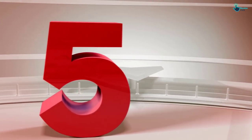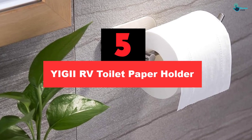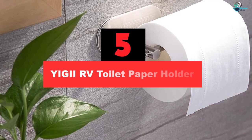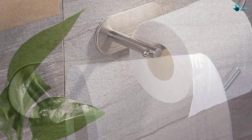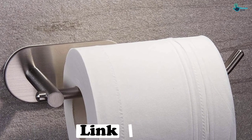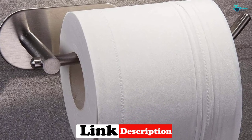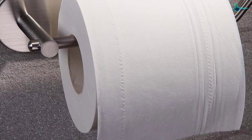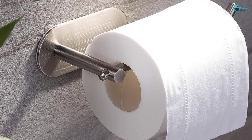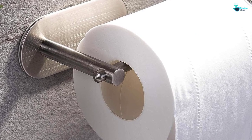Starting at number 5, we have the YIGI RV toilet paper holder. It comes in a modern design featuring a self-adhesive toilet paper holder with endings and suitable upward bending that easily holds the paper roll. The smooth and round rod is convenient for loading and unloading the paper roll, making it suitable for the bedroom, bathroom, and RV. Assembly is simple — just peel the adhesive tape, stick it on a smooth wall surface, press and hold for a few seconds.